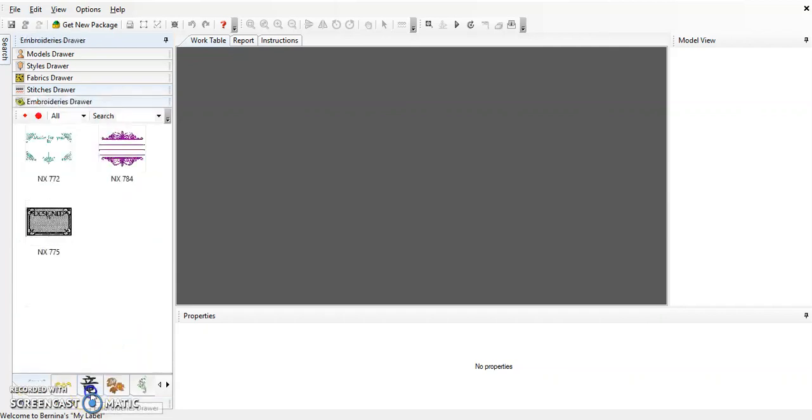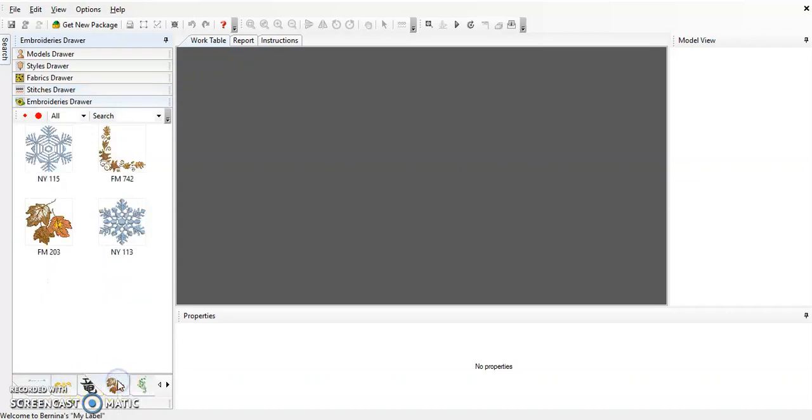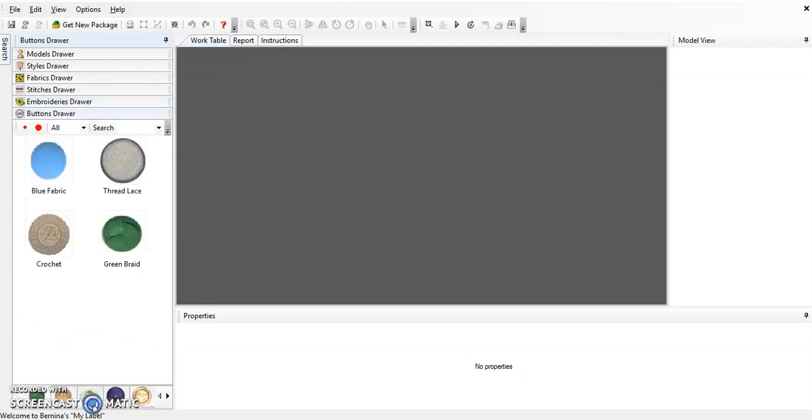Beneath that, we have the embroidery drawer, and we have different embroideries that we can use on our pattern. And the final drawer is the button drawer, where you have a gallery of buttons that you can use to design your 3D pattern.